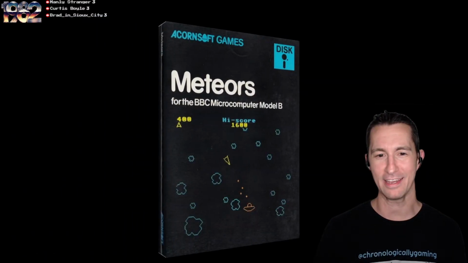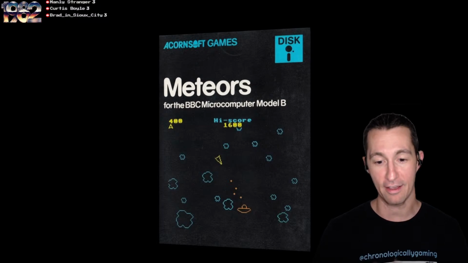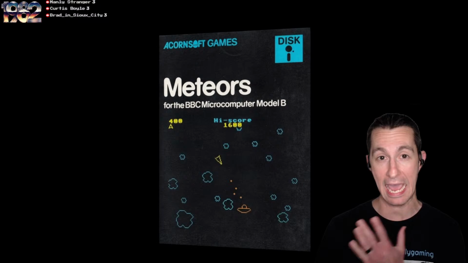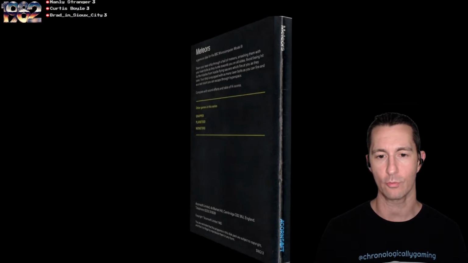Here's the box for Meteors. It's by Acorn Soft. For the BBC Model B, Acorn Soft puts the screenshot of the game right there on the front of the box. That's going to catch on, especially with those NES black box games that we're going to see much, much later. But just so you know, it had humble beginnings on home computers showing the actual game on the front of the box. Love it. This is the disc version you can see at the top right.